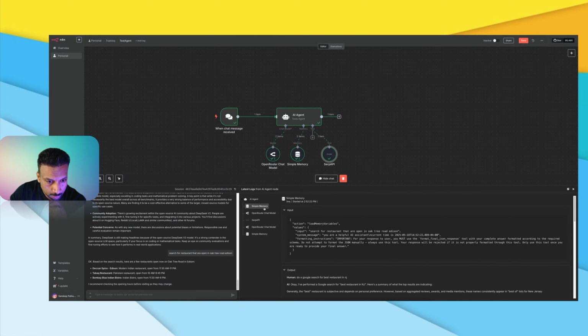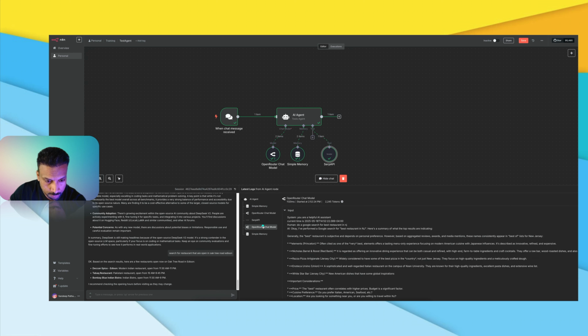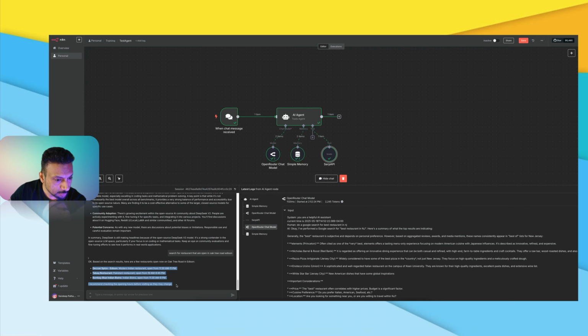So it went to the memory, then it went to a chat model. After that, it did a search on the restaurants, sent the response back to our AI agent, which was also stored in the memory, and it gave these 3 restaurants which are open right now. That's how you can add a search functionality with SerpAPI to your AI agent.